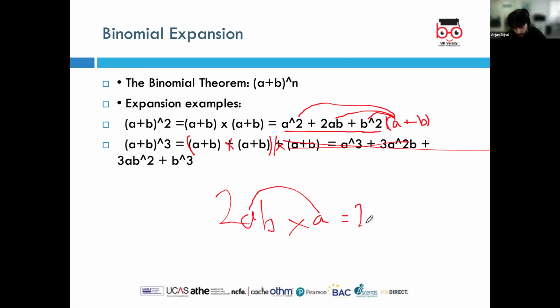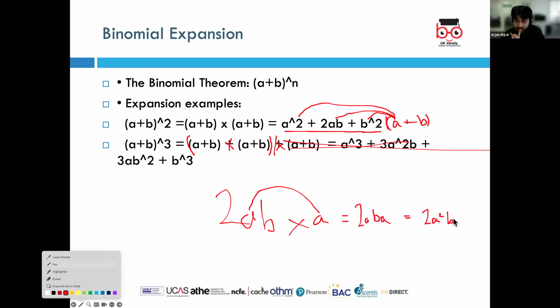So it's 2A, B, A. Now I know that's written very badly, but there's no space there, so it's just AB, 2ABA is one thing. But 2ABA can also be written as 2A squared B, right? And that's what you get. So what we would then do is just what we did above.